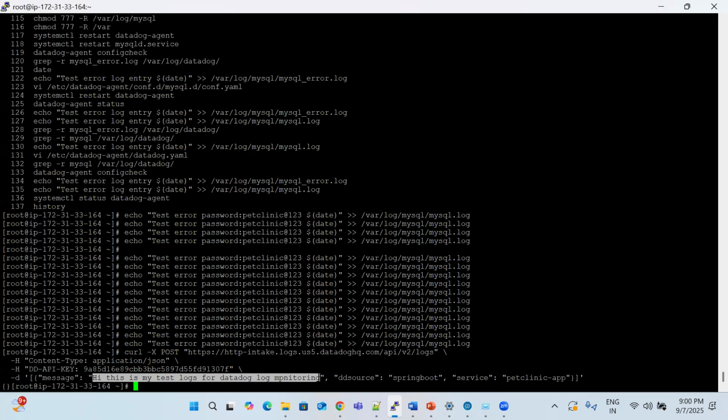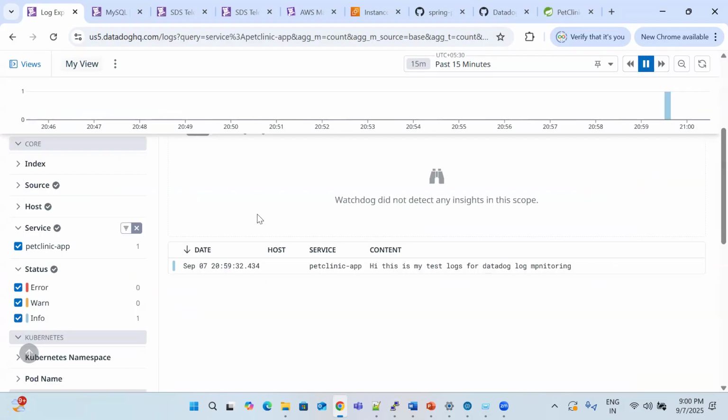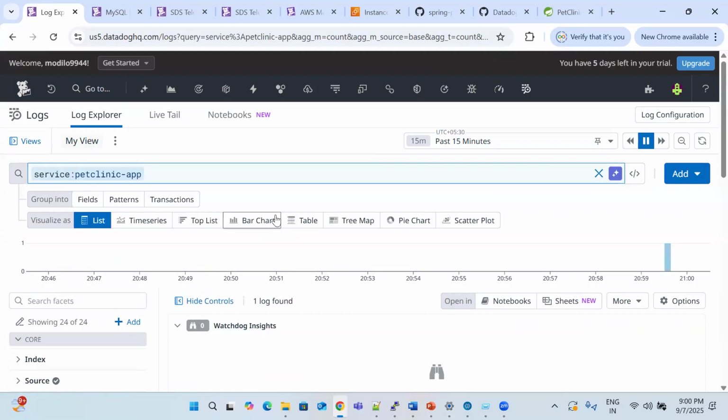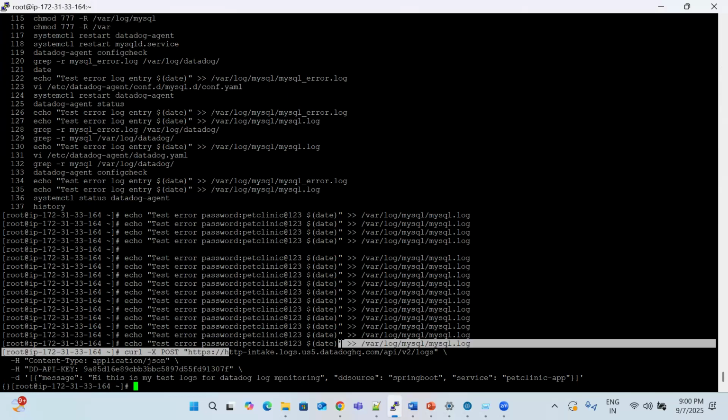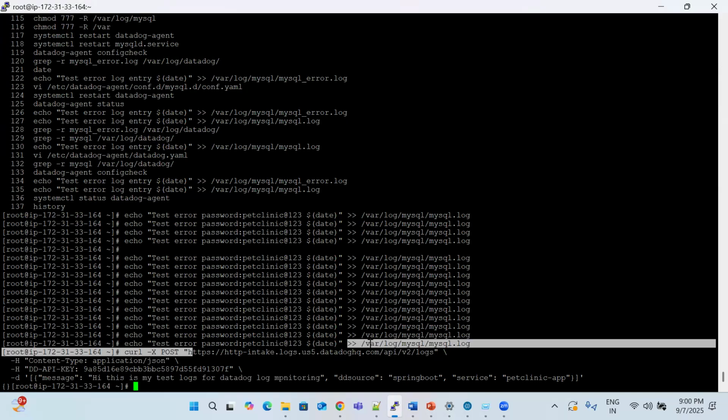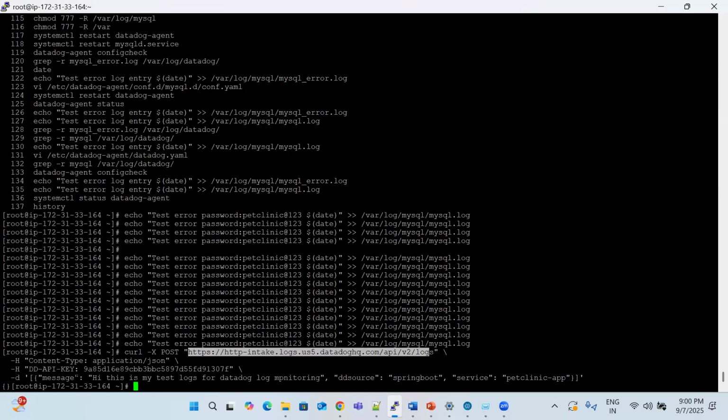So what it will do is take your log and insert your events like that. If in the interview they ask this question, you say yes, we can do it via API. This is important. Two things are important. One is you have to select the API. Another one is you have to give the DD API key. If you have these two things, then you can inject your log from anywhere, from any system.